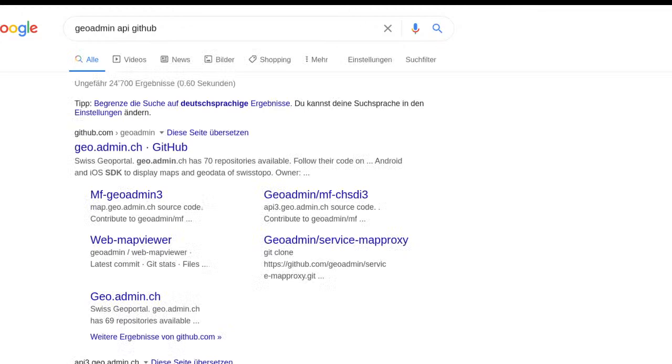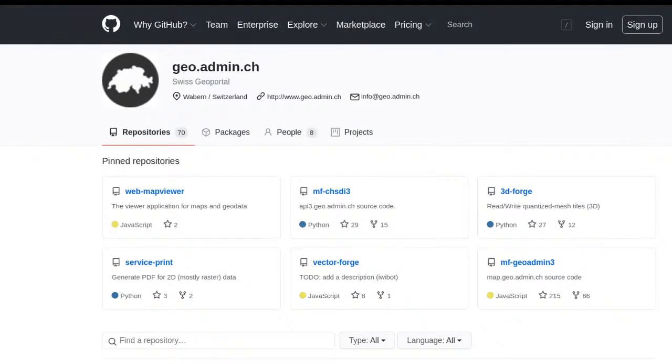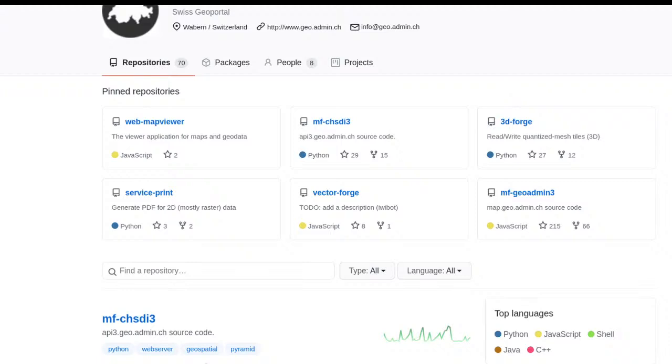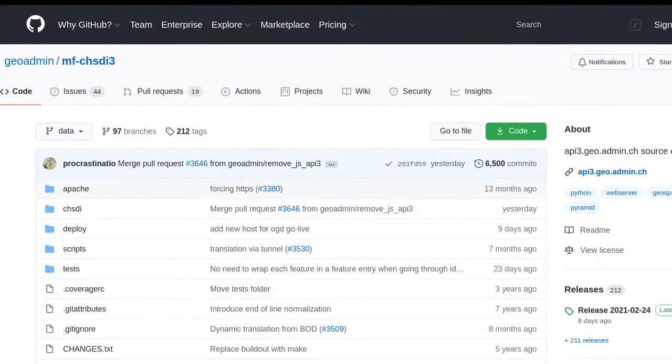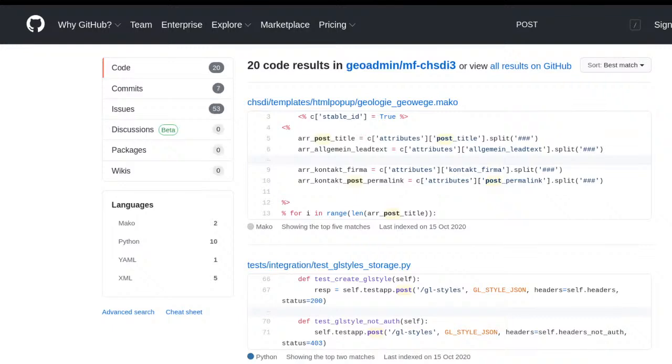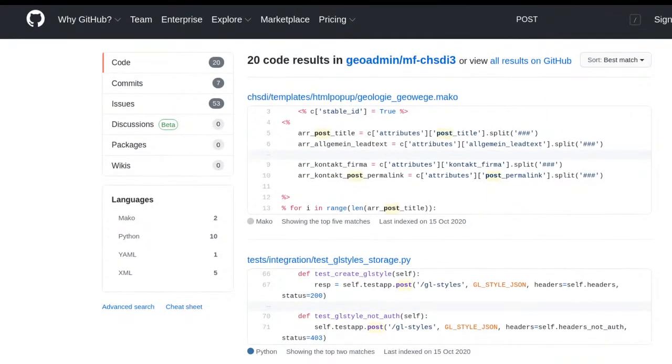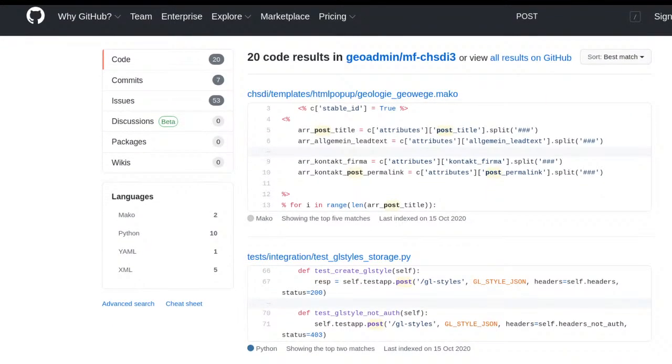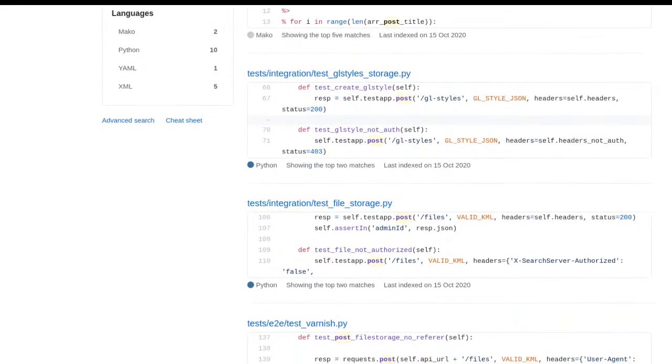Because I requested some tiles somewhere not in Switzerland, and then you don't get an error, you just get a blank. So you don't really know what's wrong until you get where you are. Yeah, this is another thing, all those projections.